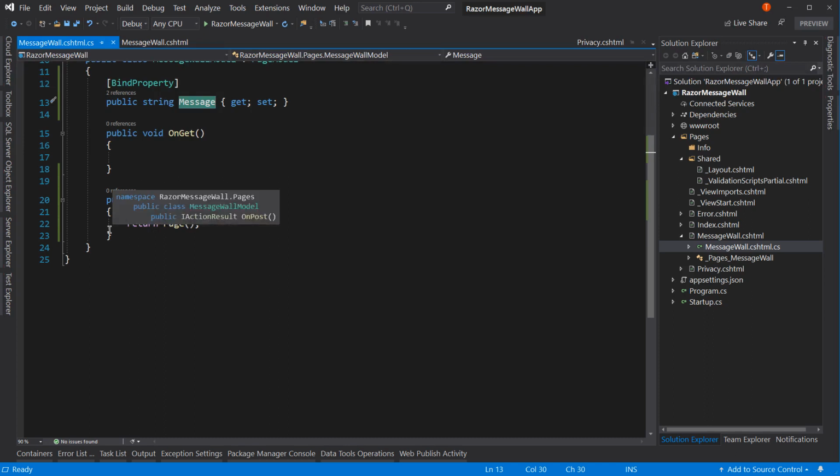Now this is probably a good time to talk about a thing called state. This is something that often confuses newer web developers. And that's the idea that ASP.NET Core Razor Pages by default does not have state. It is what's called a stateless web application. What that means is it does not remember your information between calls. So every time you call the server, it is doing everything all over again, and it's learning about you for the first time every time. That's actually a good thing.